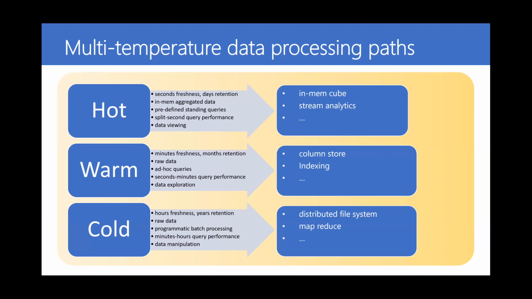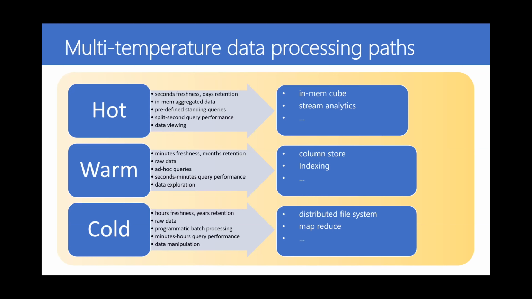The hot data is the data which comes mostly from devices and sensors, where you are monitoring things. Any failure, you need to be able to detect it right there so you can take action. And that comes on the hot path. If this data is coming at a high velocity, you need to have systems in place to ingest this data and also to be able to report out of this data.